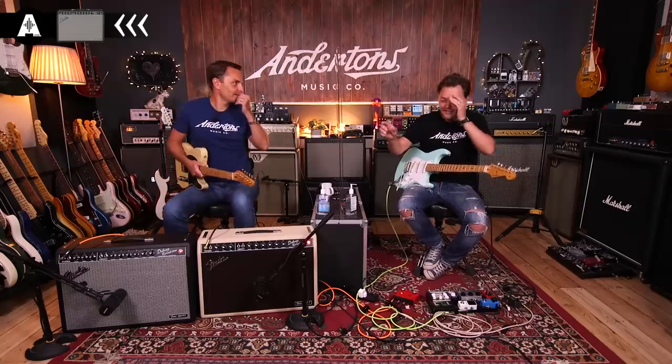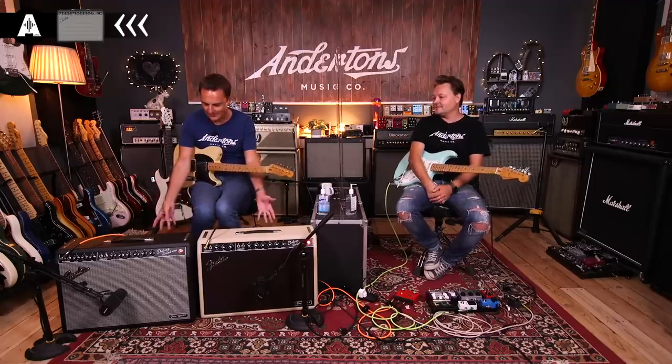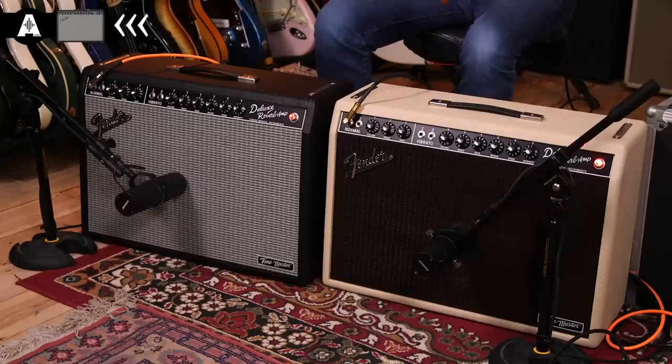I mean, we are sitting in a little bit of a weird position, me sitting behind them, but we are hearing a bit in the room, and they do sound different. Yeah, I feel like the black is much darker. They're classic open back combos here, so sitting behind them is probably not that hugely different to sitting in front of them, unless you're completely off to the side, which will be a bit weird. But yeah, there's a substantial difference in the sound.